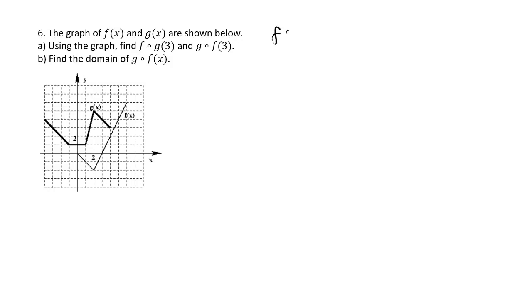So let's start with f composed with g of 3. That's just f of g of 3. What's g of 3? G of 3 is where 1, 2, 3. It's here. You go up here and you see that the graph has 1, 2, 3, 4. So that's 4. So g of 3 is 4, and this is f of 4. Well, what's f of 4? This is the graph of f. 1, 2, 3, 4. If you go up, you see that it's at 2. So f of 4 is 2. So this is 2.